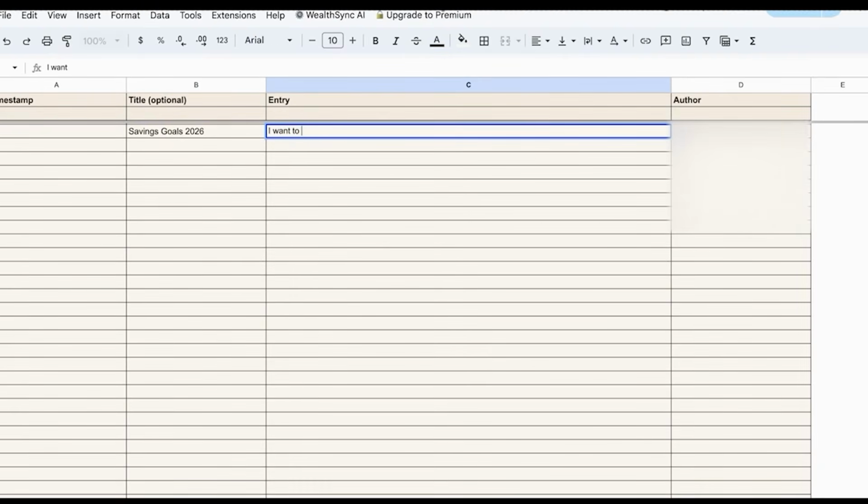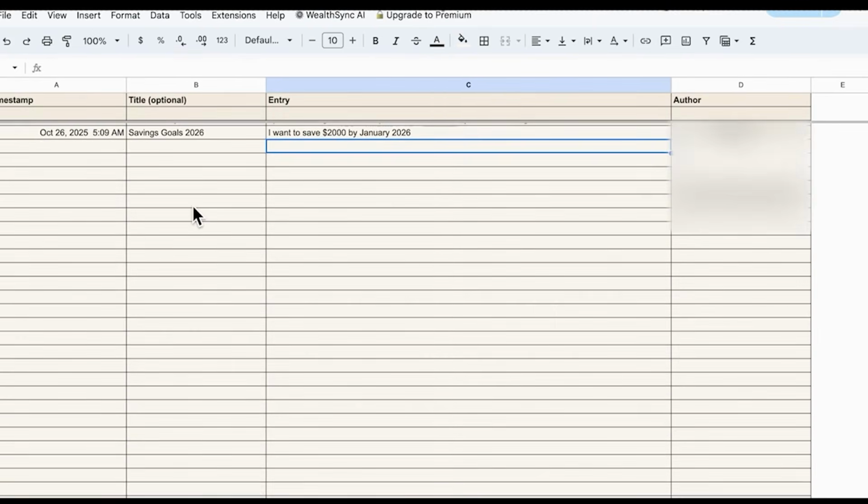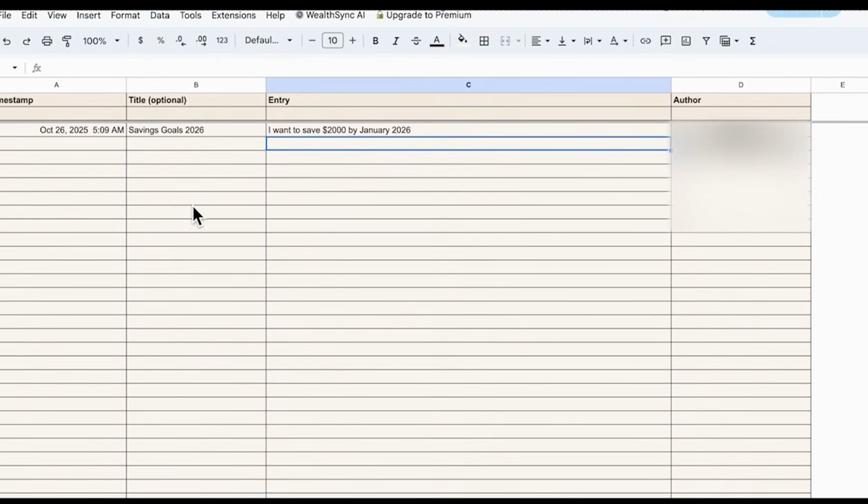I want to save $2,000 by January 2026. Just an example. And what this lovely thing is going to do is timestamp it for you and then include your email information, so you can always look back on this and know when you've updated this journal, so you can always track your goals.